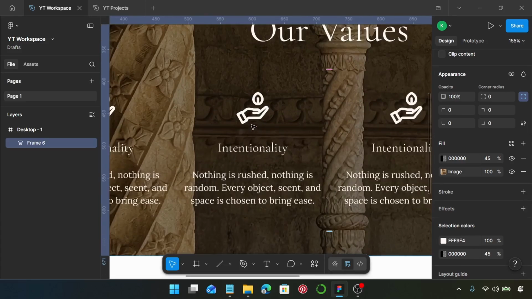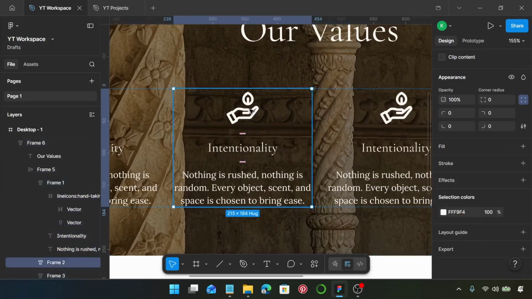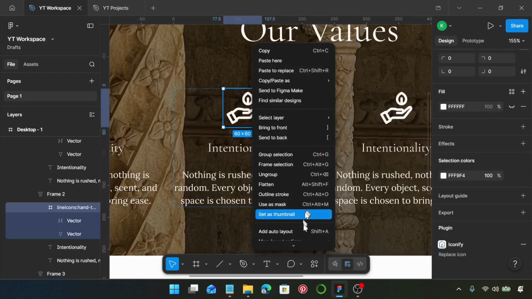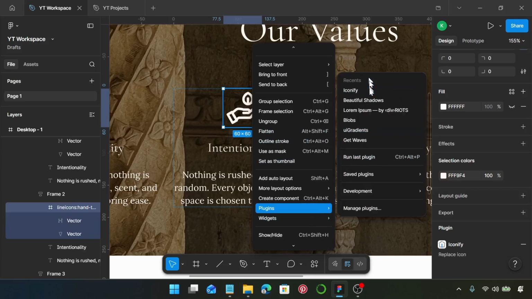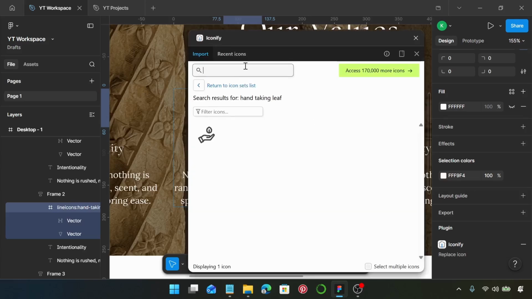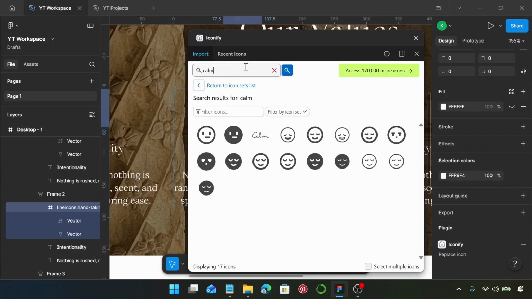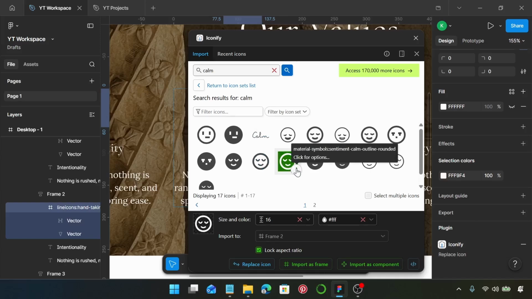Let's change the items in this second one. So I'm going to select this icon. I'm going to right click, go over to plugins, and then I'm going to run Iconify. I'm going to search for calm, and I want to use this one from material symbols.